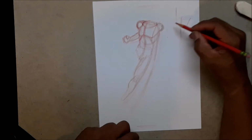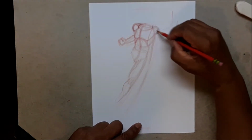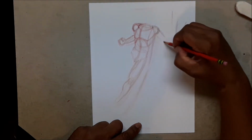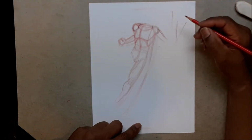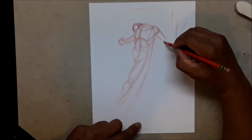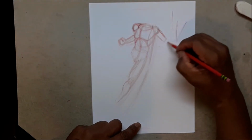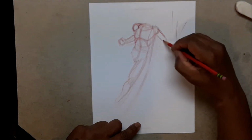Now this arm here is going to come down. So this is the part where... what are you trying to say? This is the part that determines how much action position has. You can do the arm like this and have it down.